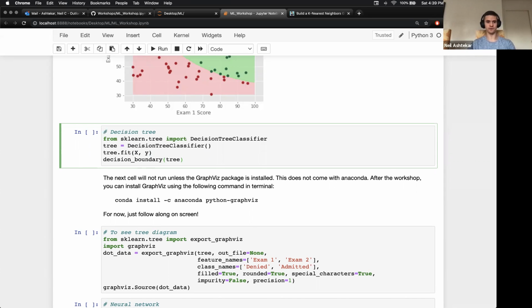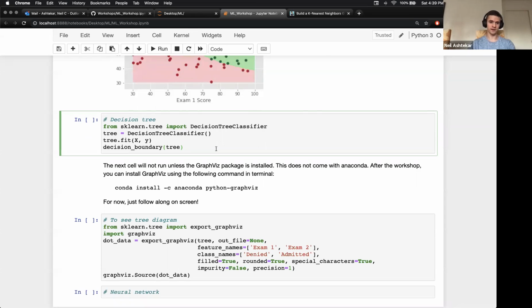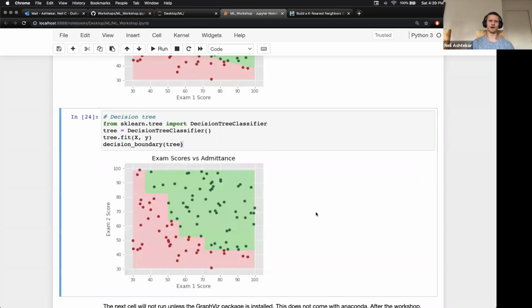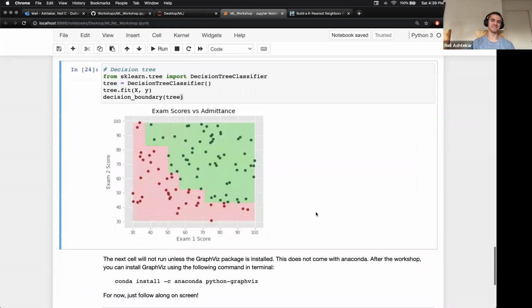All right, so make sure you got all that. So that should be good. So now we're going to run it. And whoa, check that out. Bet you weren't expecting that. Unless you already know a lot about machine learning, in which case this is an introductory workshop. But anyway, this is what the boundary looks like. Looks pretty spicy, I would say, pretty spicy hot.